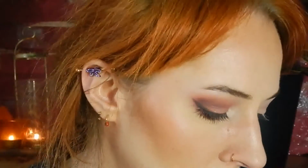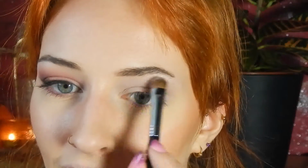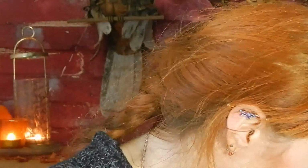And I'm also putting a little bit of dust. It's called dust? Yeah. Dust over that, which is a sheer shimmery shade. Sheer shimmery shade. Sounds funny. Just to give it a little bit extra dimension, I guess. Because I'm gonna keep the crease matte, so I prefer to have it contoured with shimmers. Basically. Then I'm going to move on to a different brush again.